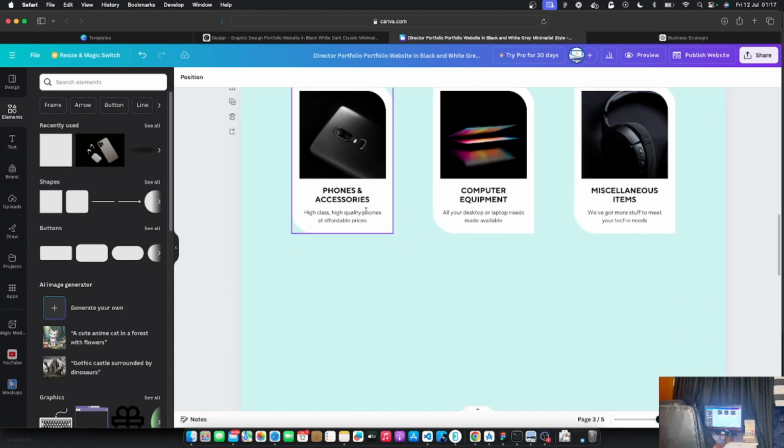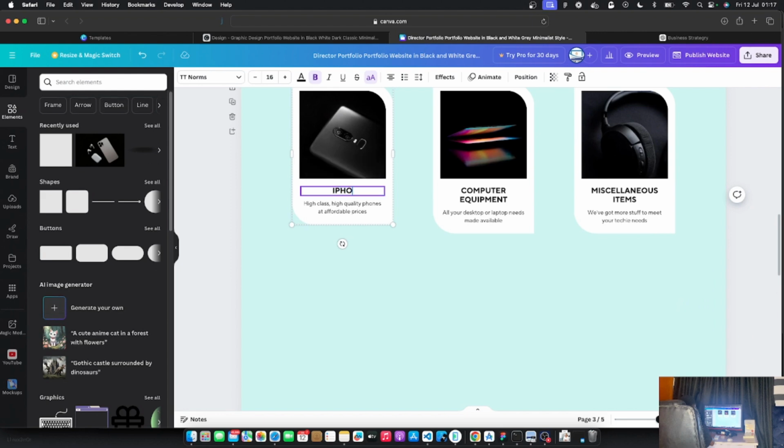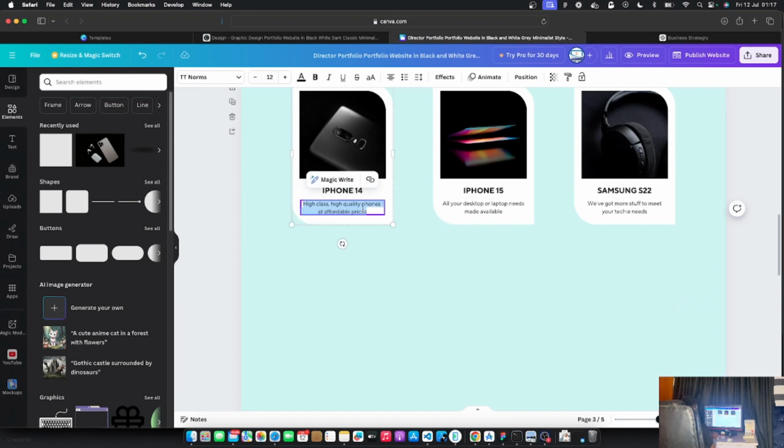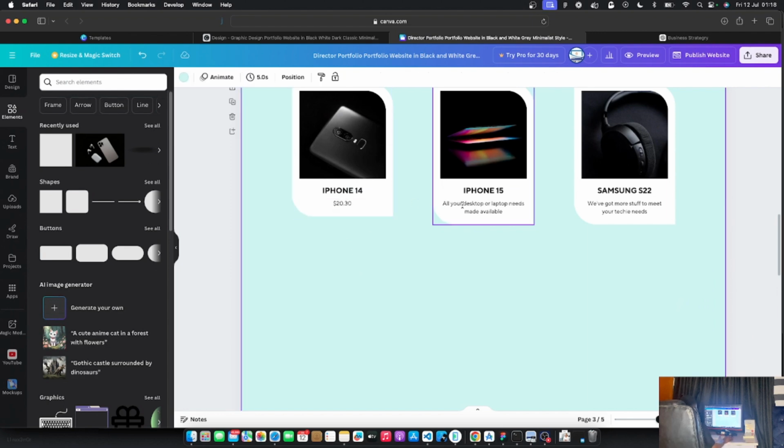So these are our products, and you can just change this to maybe iPhone 14, iPhone 15, Samsung S22, and we want to change this to the price, which is 20.30 cents, so $20.30.